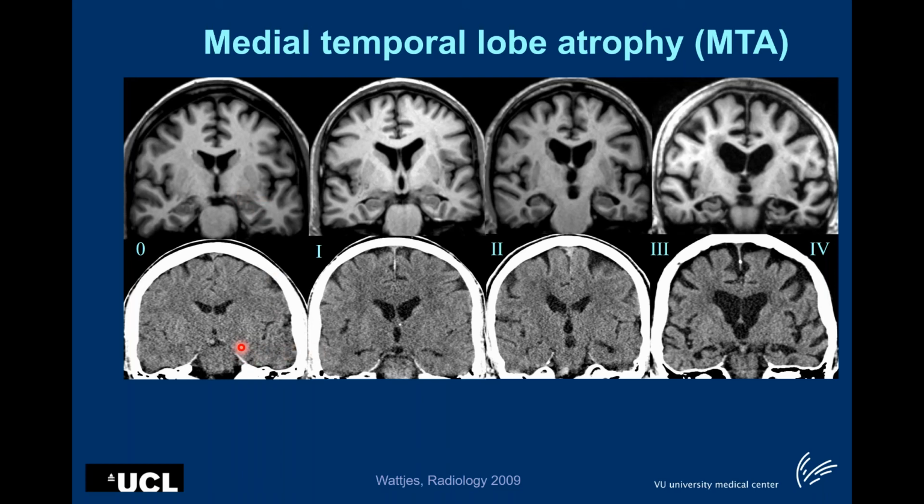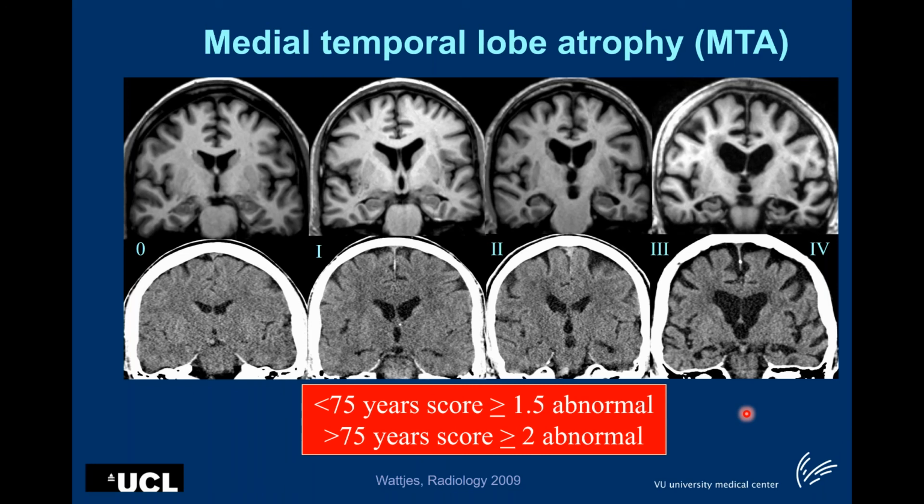So this score 0 to 4 I put in all my reports of patients who have a dementia scan, and most of the clinicians have a good feeling for what it means. The difficulty is that you have to define what is normal, what is abnormal, and that depends a little bit on age. So in patients under 75, so even in younger patients, you often see a score of 1. So seeing a bit of opening of the choroid fissure is not a pathological finding unless you're very young, let's say 30 or so. But in a 50 or 60-year-old, it's really not uncommon to see a bit of opening of the choroid fissure. So the first abnormality is if you have a 2 on one side.